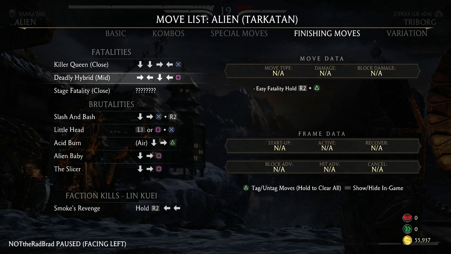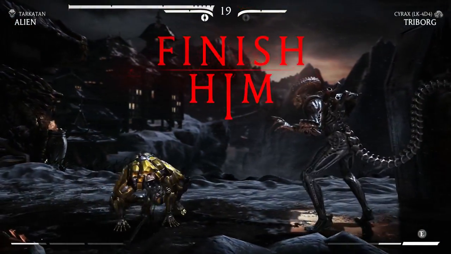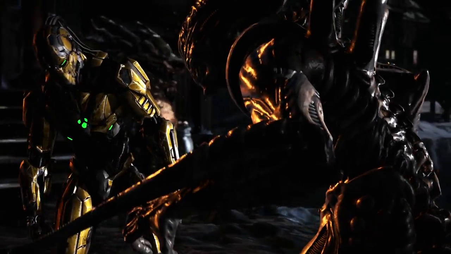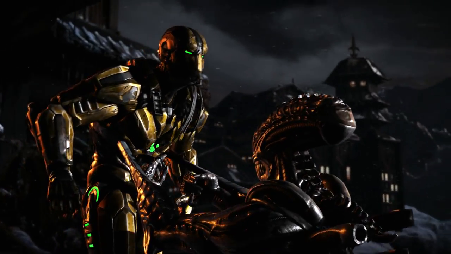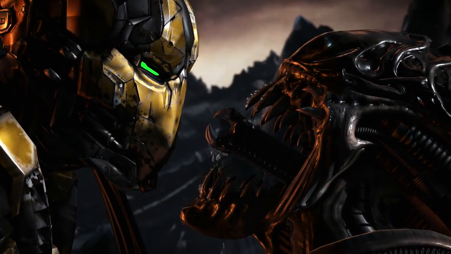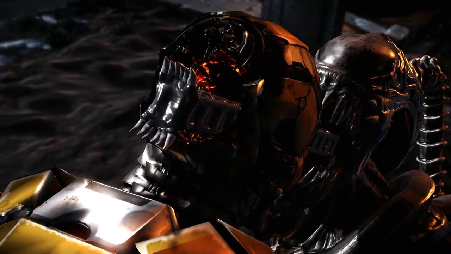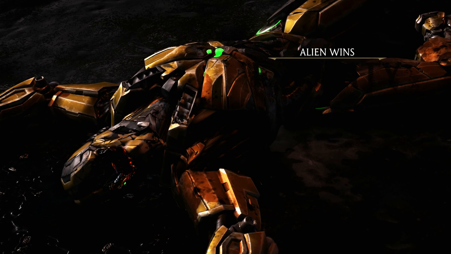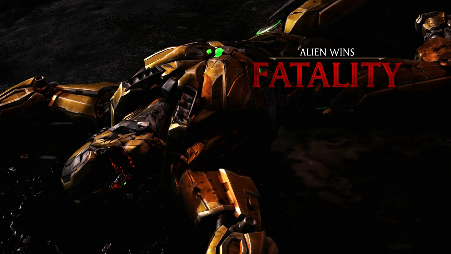Finishing moves. Okay, we gotta get mid. Oh god. Back forward, down forward. Finish him. Back forward, down forward. There it is. Alien wins. Oh, that was weak, man. I thought something else was gonna happen. I thought it was badass how he stabbed him like that.